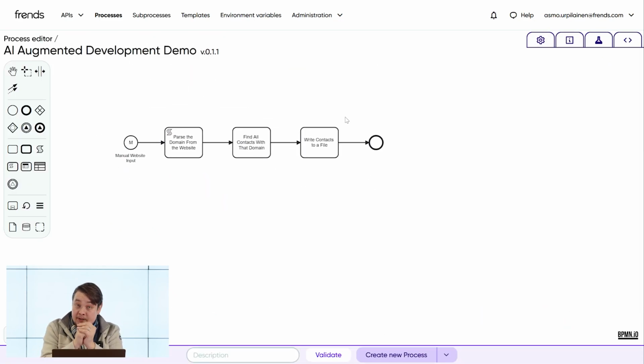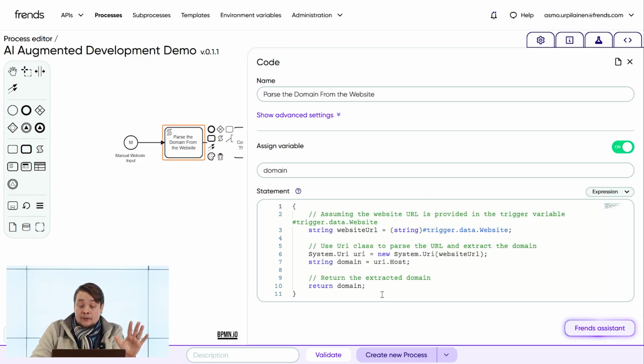To sum things up, we can write any kind of arbitrary code using the AI. It's able to understand the context of the developer, the context of the actual environment, and the context of the integration use case the developer is working with.